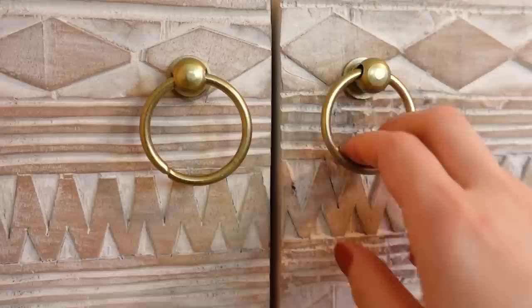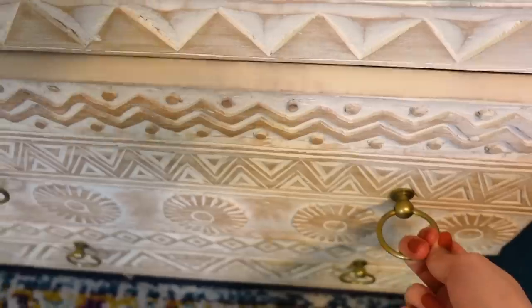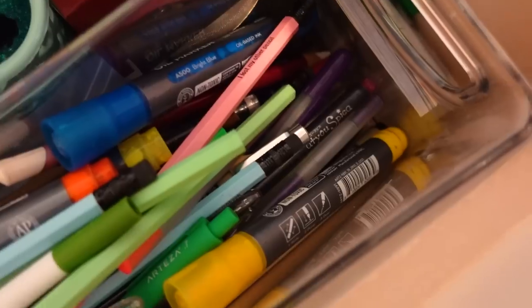Today we are going to be going through my art studio on a hunt. We're going to be ripping open cupboards, pulling open drawers, and just searching for art supplies that I completely forgot I had. After we find these art supplies in my studio, we are going to create an art piece with all of my forgotten art supplies. This is kind of scary because I honestly have no idea what I'm gonna find, therefore I don't know what I'm gonna make. We're just gonna make the best with what we have and see what happens.